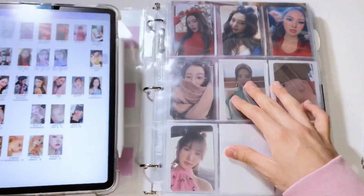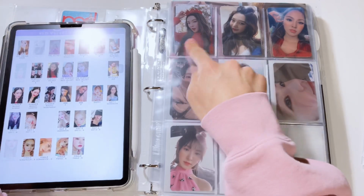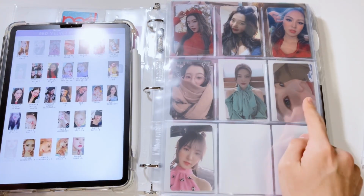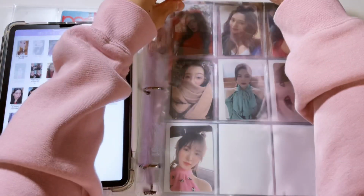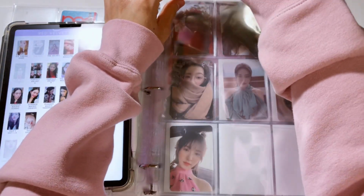And then I'm gonna do Perfect Velvet, and then Perfect Red Velvet, and then Summer Magic, since there's three cards. So that fills up the page pretty perfectly, honestly. So love that.